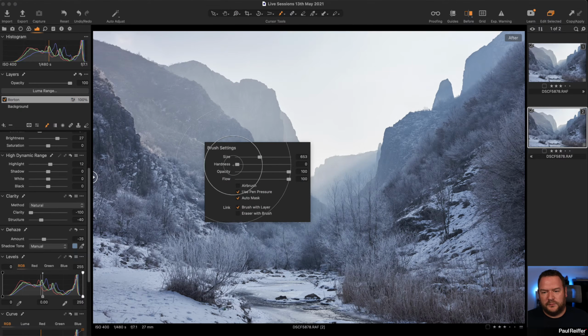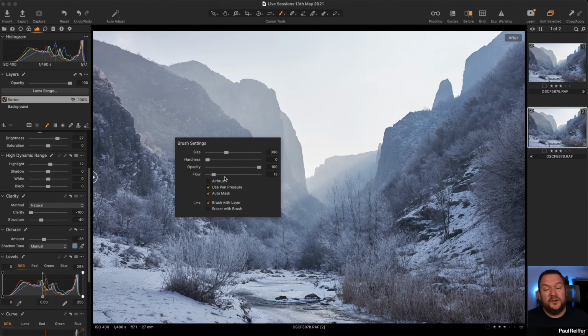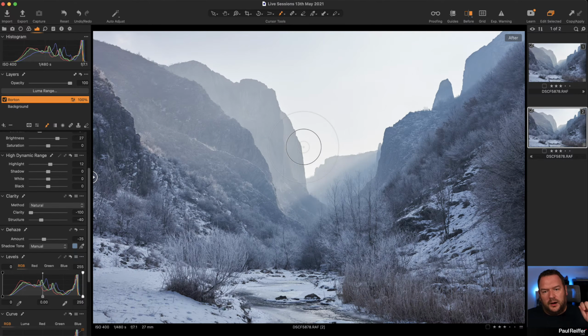Really, really, really soft brush, so hardness at 0. Opacity, actually in this case, it's going to hurt me to say, we're going to do it David's way. We're going to reduce our flow quite low down and a reasonable size brush. And the reason I'm doing that, just so you can understand, is I'm not looking for a consistent amount of application. I'm looking to be able to effectively, very randomly blend this in.